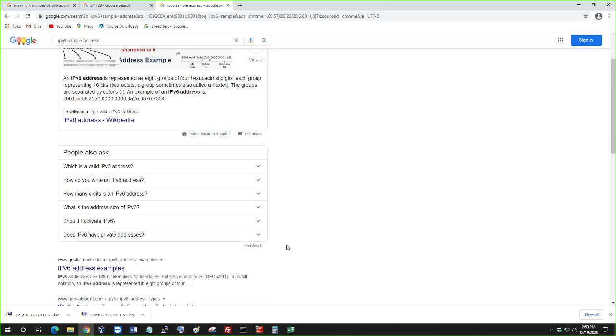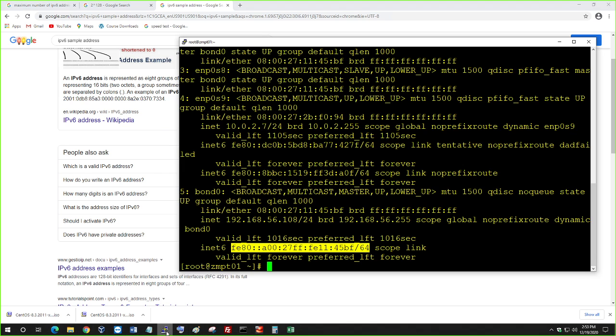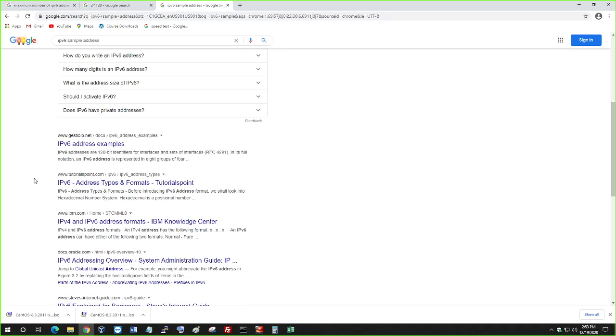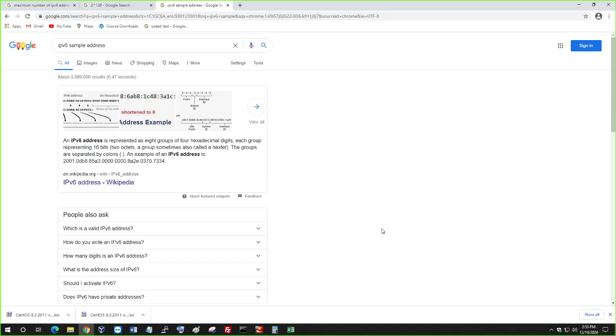The whole world is trying to push towards IPv6, but it's not happening fast enough here. So this is actually the IPv6 address. There is a void in here, though. If you do 2 semicolons here, there's a void in there, because the number is not available here. But this is not true IPv6. If you do it on your cell phone, turn off Wi-Fi and then do what is my IP, it's going to give you the IPv6 number here. So let me copy this and put it in.